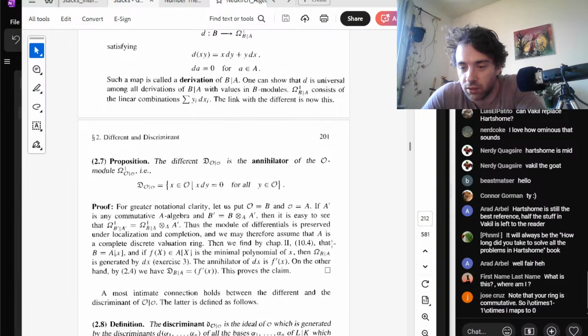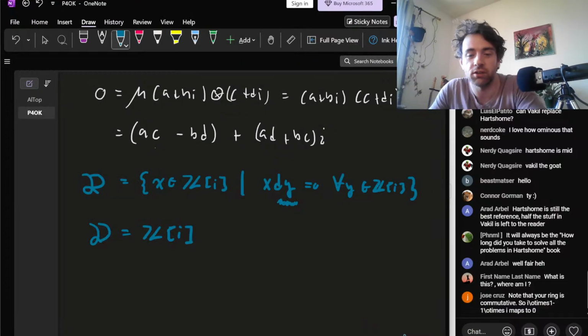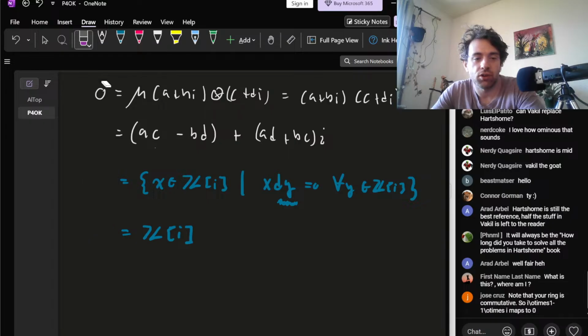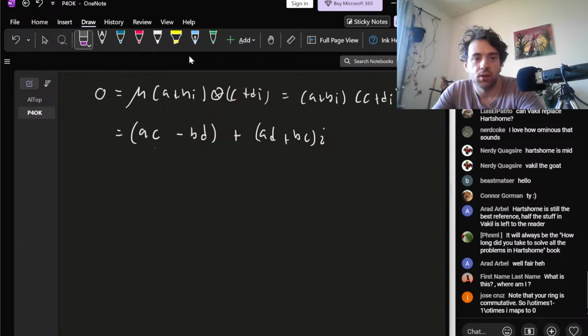Note that your ring is commutative. See? Number one goat has come to save the day. Maps to 0. Aha. So where have I gone wrong, man? So I⊗1 minus 1⊗I maps to 0. Oh, is it because... Oh, I'm such an idiot. I was just computing simple tensors. Oh, but everything should be a simple... Wait a second. Okay, let's just do this.